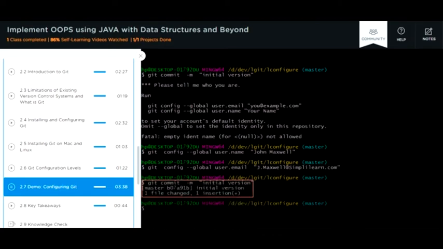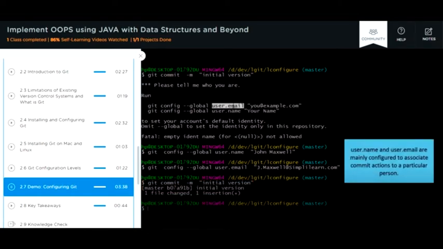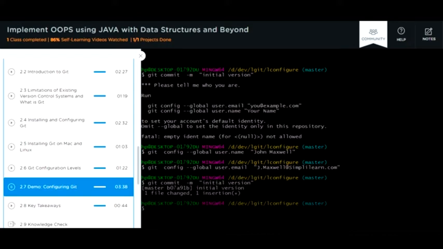The input is accepted by Git as shown. user.name and user.email are mainly configured to associate commit actions to a particular person.